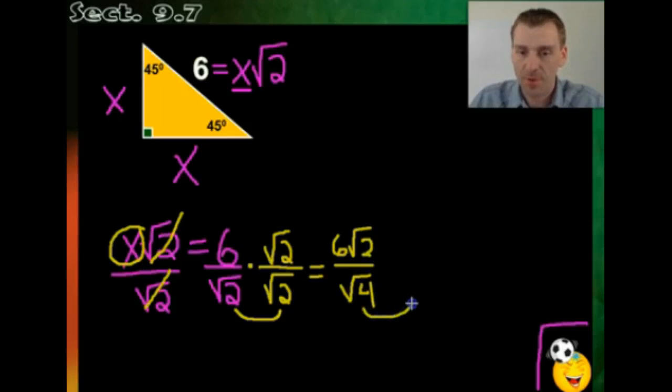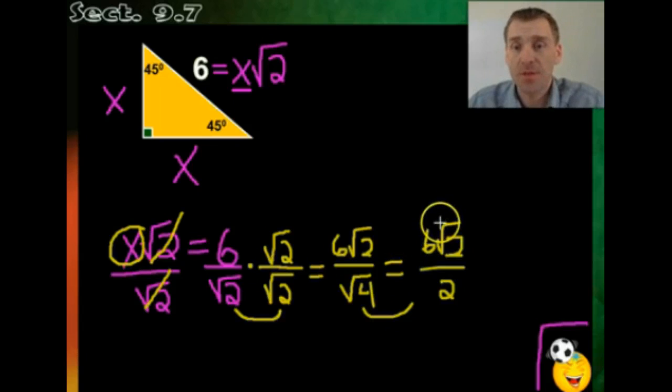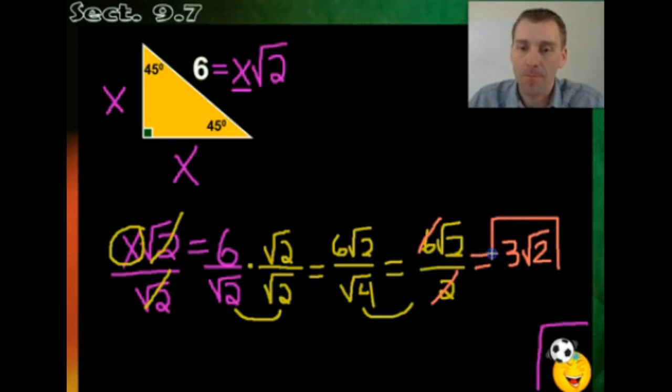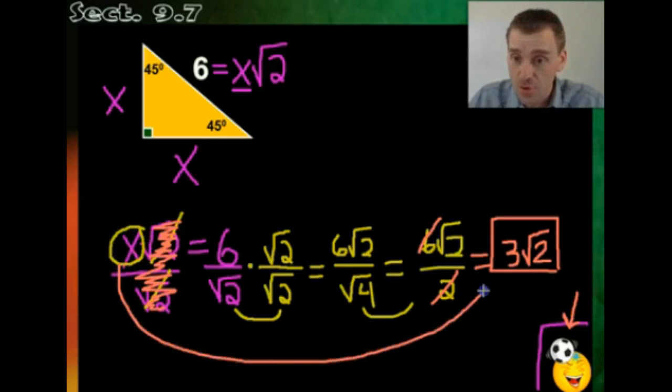I can simplify this square root of 4 a little bit more, so this whole thing is going to equal 6 root 2, which stays the same in the numerator. This guy goes to a 2, and now I can cross a couple things off. I can reduce the 6 and the 2, so this whole thing goes down to 3 root 2. Now, why did I do all that work? Again, my little man down here in the right corner is saying you've got to find x. We just did. So technically, x is equal to 3 root 2.